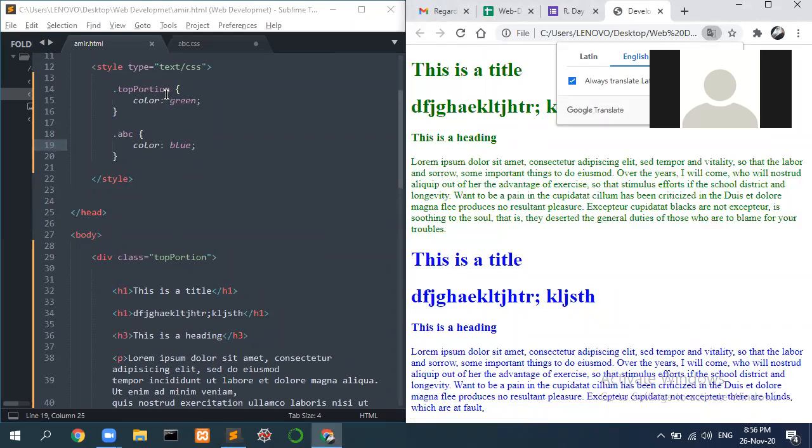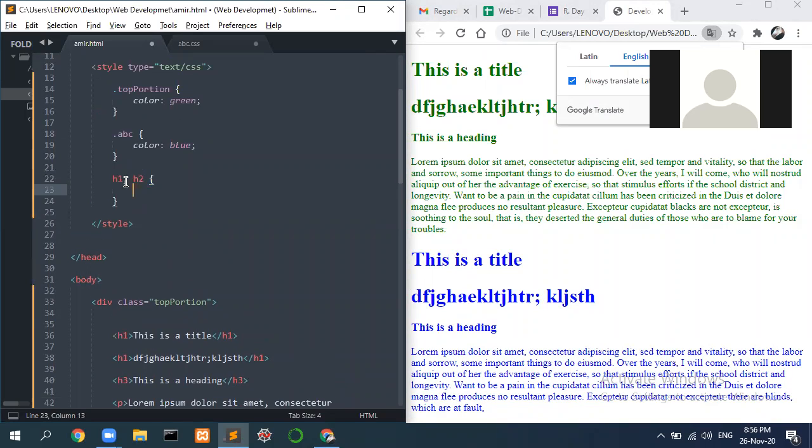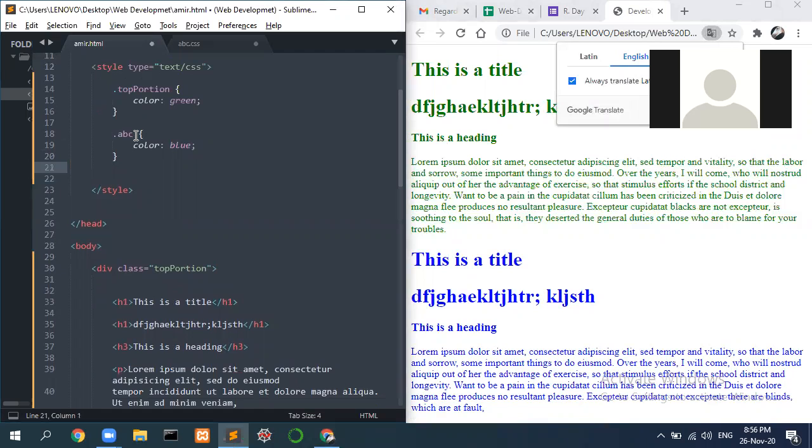And now you'll say that I want to style both of these classes together. Like how we could style this h1 tag and then add a comma, then an h2 tag, and then we used to style it, right? We used to style two sort of tags together. You can do the same with the division as well. You can just add a comma.